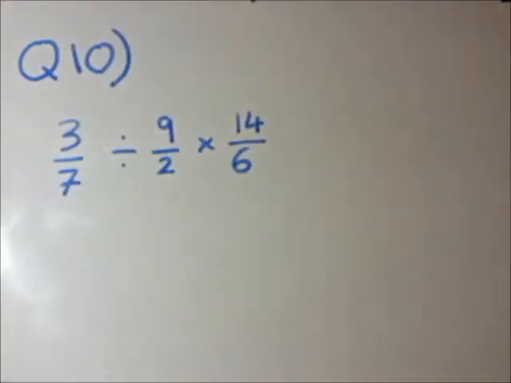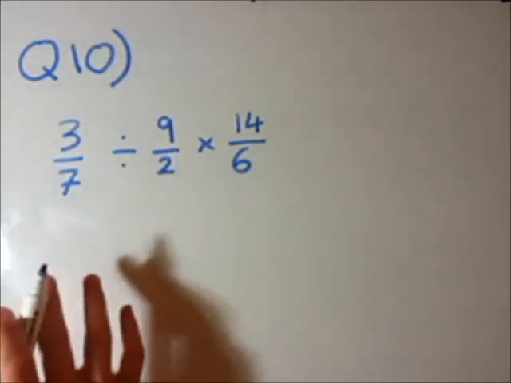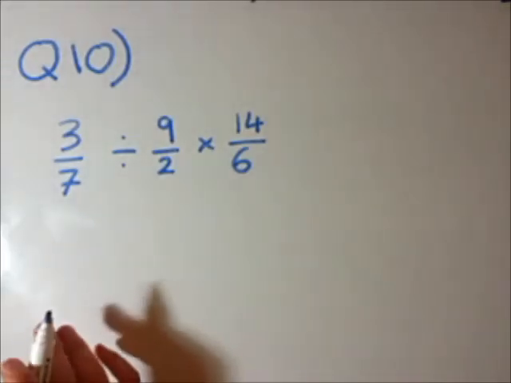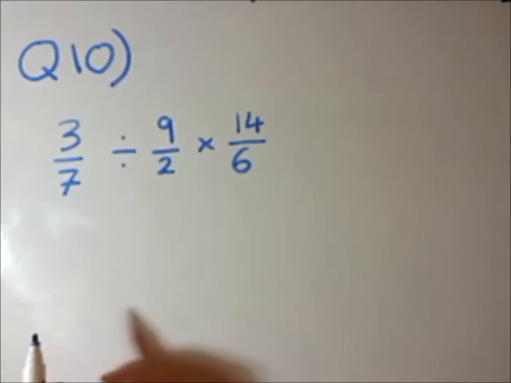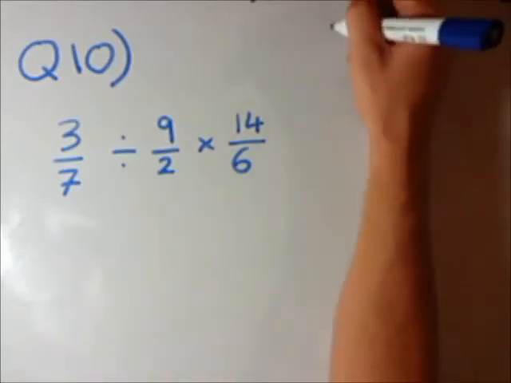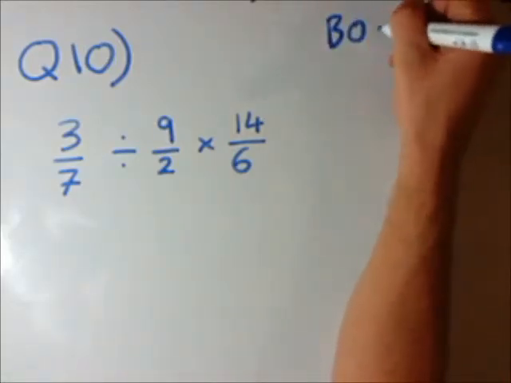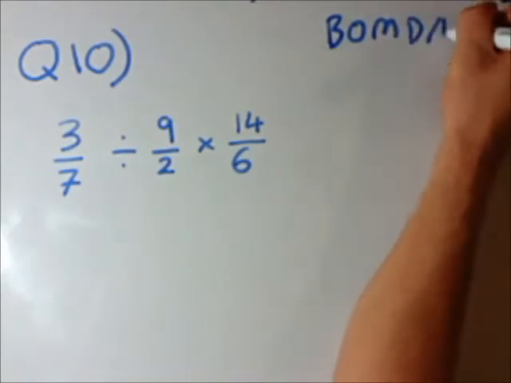Alrighty, question 10. Last question of this video. It's a bit of a bonus question. Now it uses what we've learnt in questions 8 and 9 and 7 of dividing and timesing fractions. This also relies on what we learned in previous videos about BOMDAS. Now, what does BOMDAS mean again?